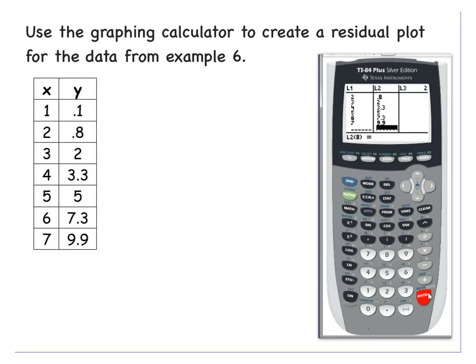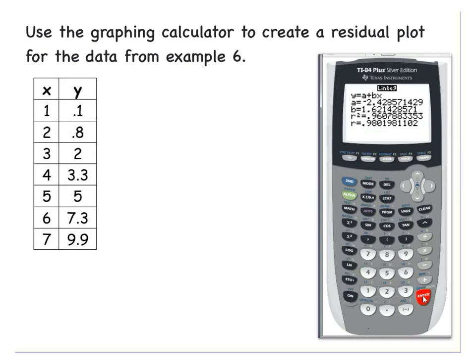Then the second step is to calculate the line of best fit. So again, we go stat, we go over to calc, and we go down to option 8, or you could have just pressed the number 8. And so we hit enter until it calculates, and this was the equation that we found back on the first slide when we had the graphing calculator find our line of best fit.